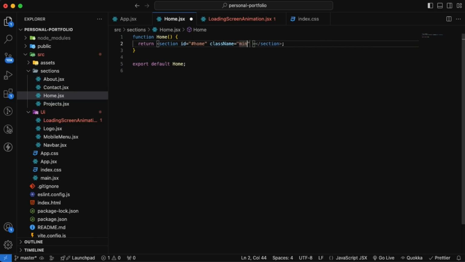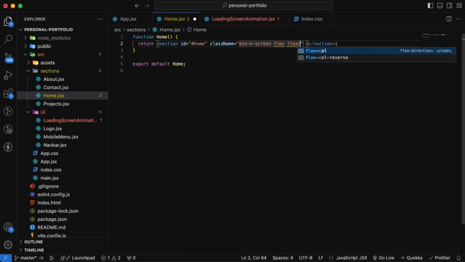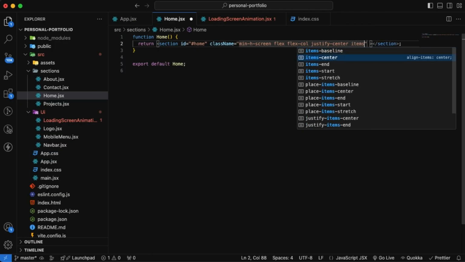This styling will be with min-h-screen, and display flex for the small size screens, and flex-col to be displayed vertically on the mobile size screens. And let's give it justify-center, and we want the items also to be centered.